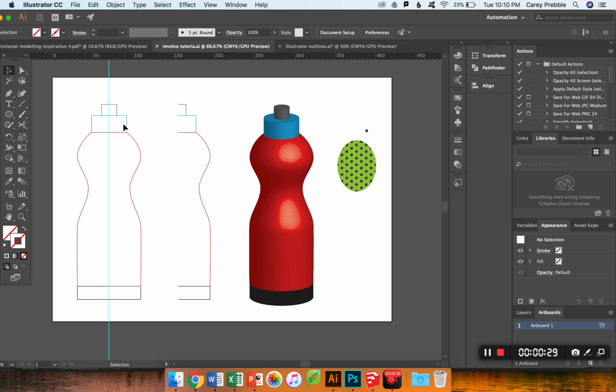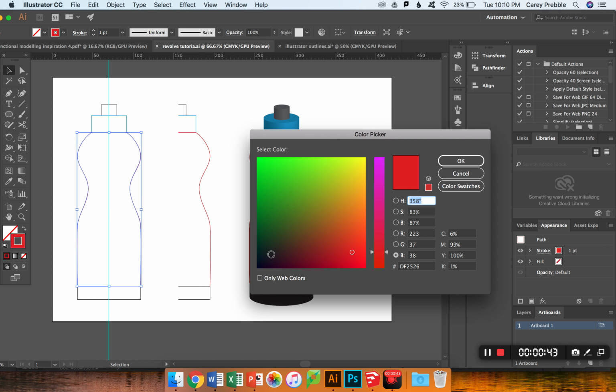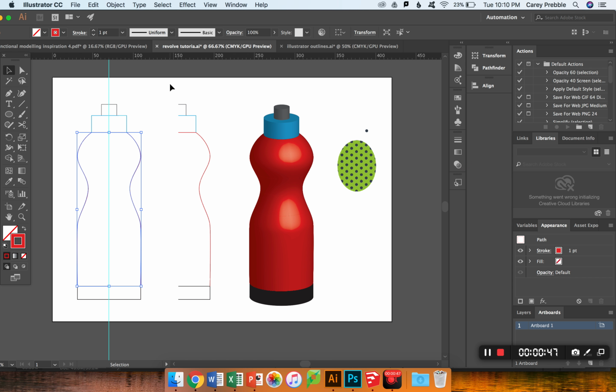First thing is you'll draw the different components using the line tool or using the shape tool, just like we've got here. Choose the color that you want each of these different line components to be, and you can do that by clicking on the stroke and choosing whatever color you like.